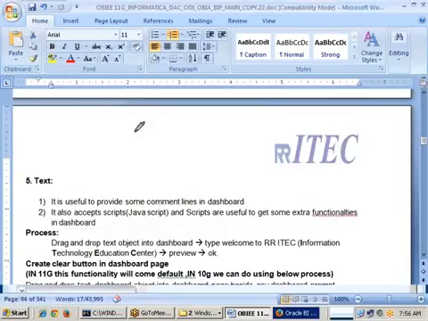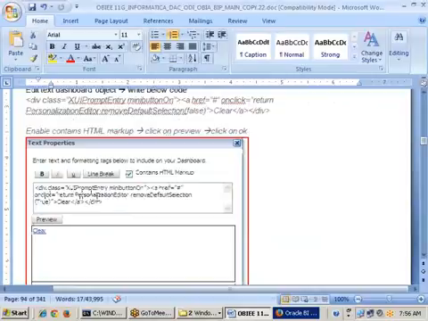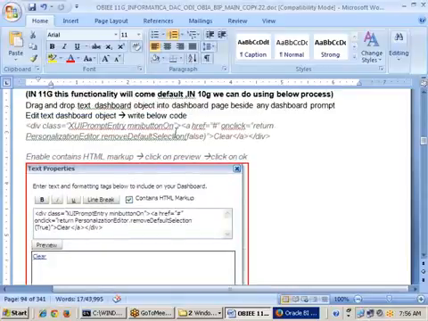At that moment, what you can do is write some extra JavaScript or XML script and you can get that. See here, I wrote some HTML script. What the script is doing is giving a clear button. If I click on this clear button, it automatically clears all the prompts. How I got this is, I searched in Google and I got it, sir. I am not a professional in HTML. As a BI guy, you may not know many things in HTML, only a bit. That is enough for us.